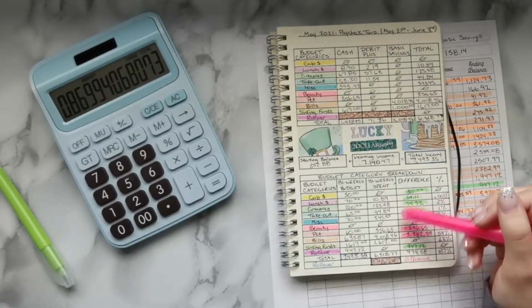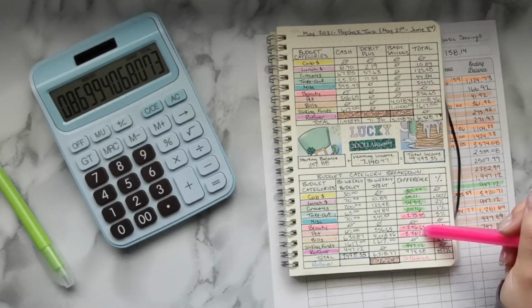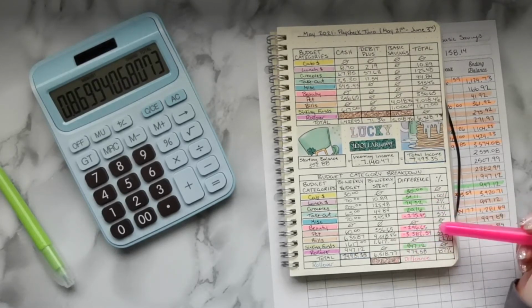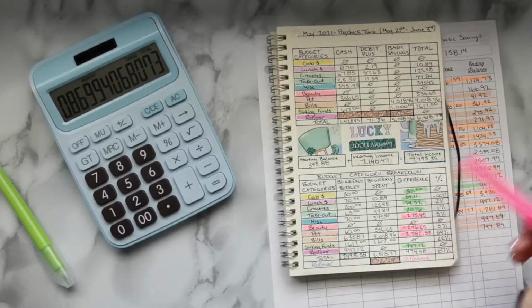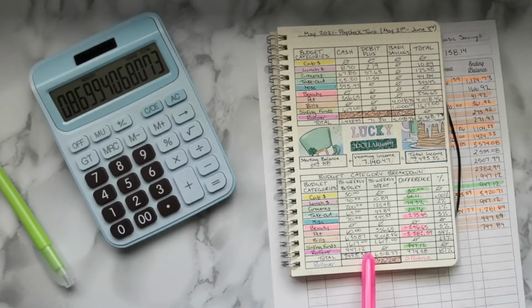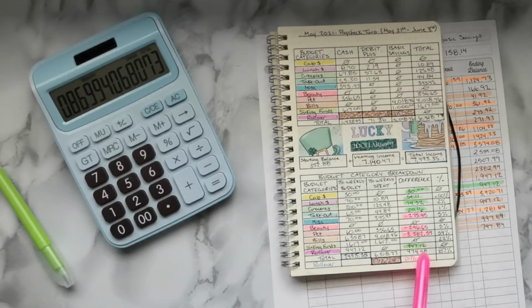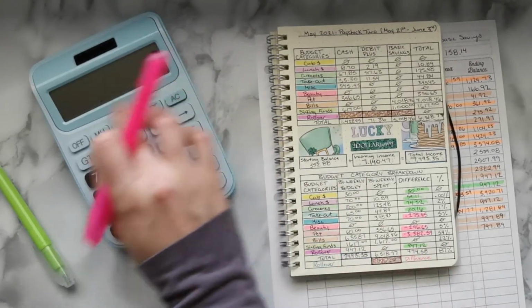So obviously I already knew with everything going on and everything that I didn't budget for, I knew that this would be way over. So this doesn't look too bad. I still like the fact that what it says my rollover should be is more than my planned rollover, so that's nice. So now we're just gonna go through and see what the actual rollover is, because this is usually never very accurate.